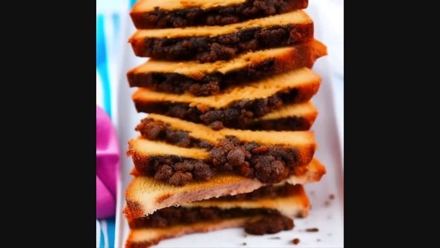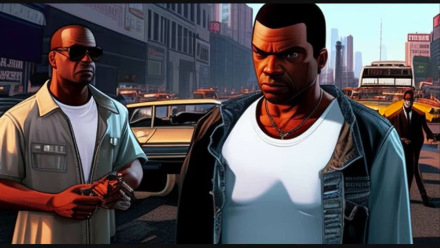I can't remember what prompts I used for this one, but it's interesting. It kind of looks like many slices of golden bread or toast stacked on top of each other, and the filling in between them is, I don't know. I mean, it looks like food, but I couldn't tell you what food it looks like. Pretty strange. So I think the prompts that I used for these next two pictures was just Grand Theft Auto or GTA, and these are the pictures it came up with, which are quite impressive.